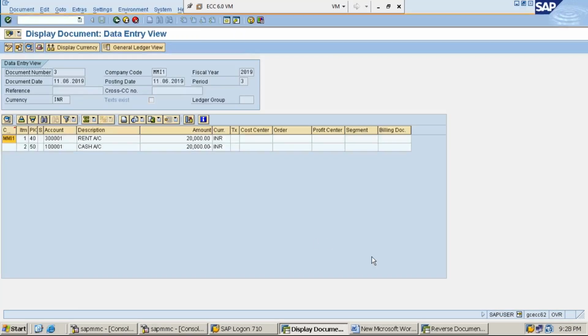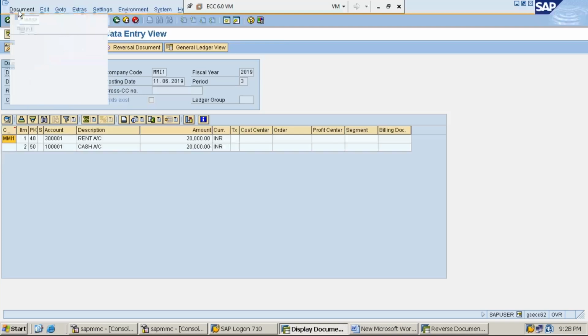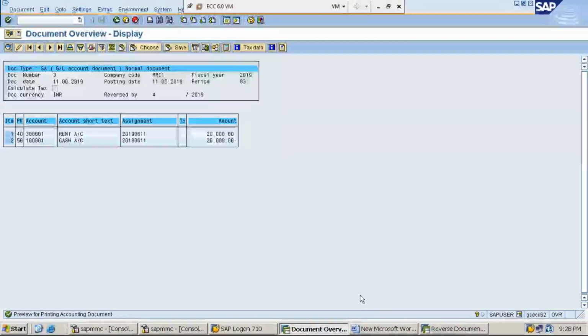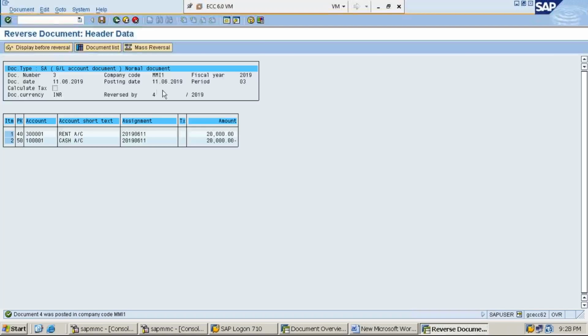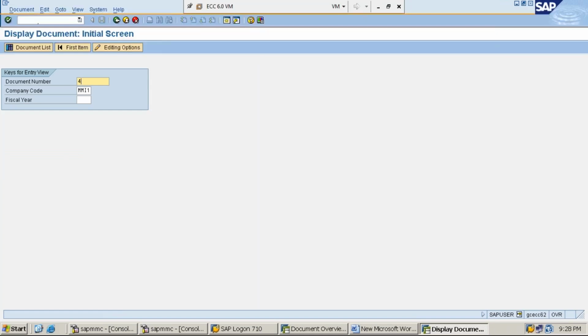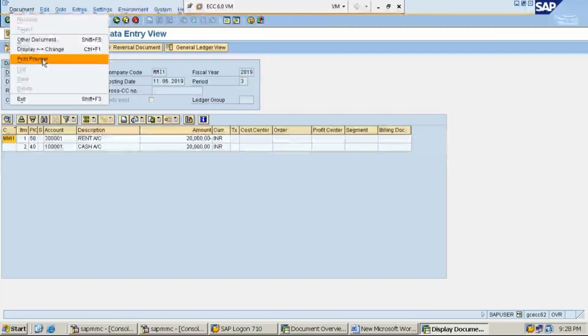This is document number 3. I'm showing document number 3, document print preview. Then let us see document number 4, FB03, document print preview.